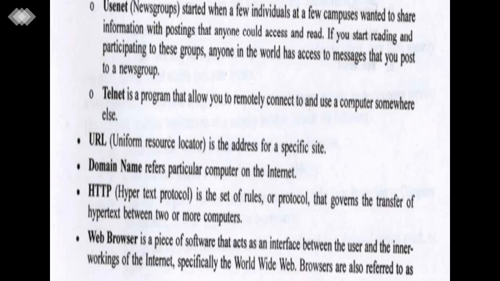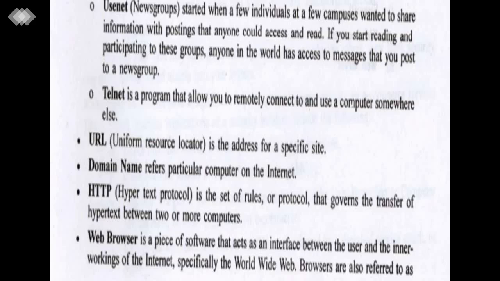Next is Usenet or Newsnet, which started when individuals on a few campuses wanted to share information through postings that anyone could access and read. If you start reading or participating in these groups, anyone in the world has access to the messages that you post to a newsgroup. Telnet is the program that allows you to remotely connect to and use a computer somewhere else.